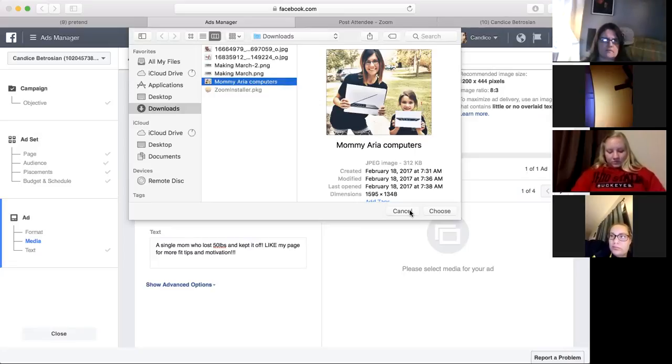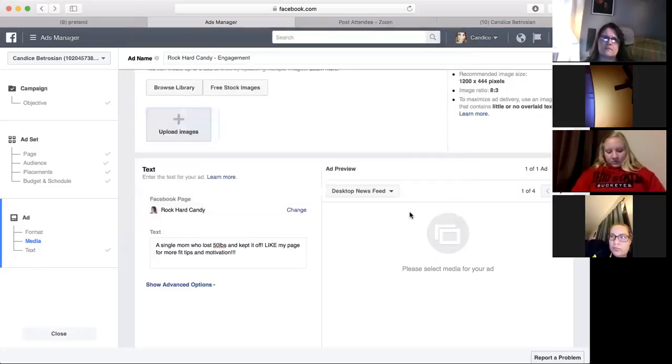And then you can always play around with the other settings, like contrast, temperature, sharpness, things like that. But you want a bright, plain picture, no words, not a before and after, to go for if you're doing a like page ad, which is just trying to get likes. So I am going to be doing the leads generator.